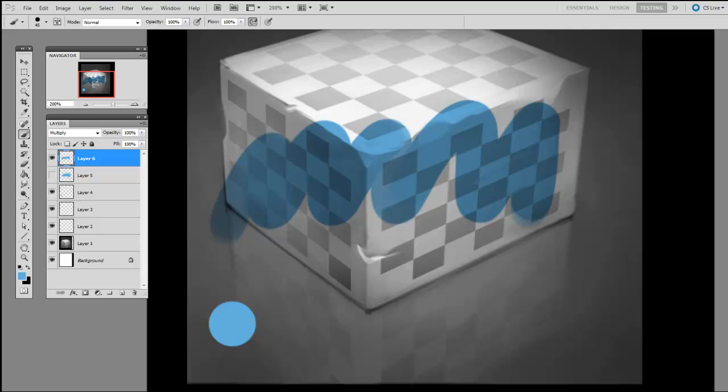So to create this glazing effect, these will have a naturally darkening effect on the value of the color. This is because it's mixing with the layers below. So you might notice that the color that I picked, the light blue, ended up looking a little darker when I painted it on the multiply layer. From now on, I'll be referring to these as glaze layers and not multiply layers.